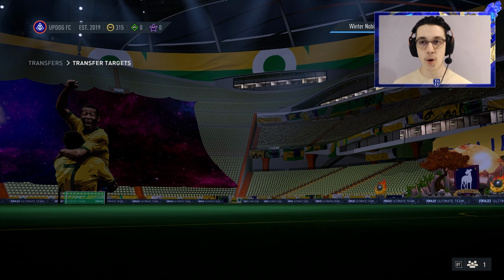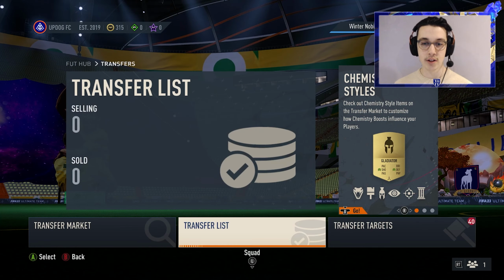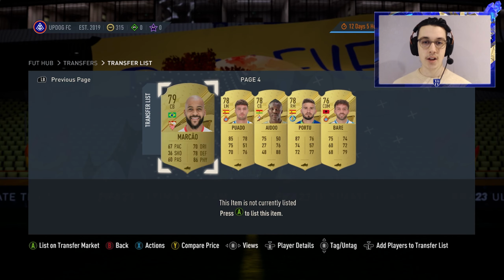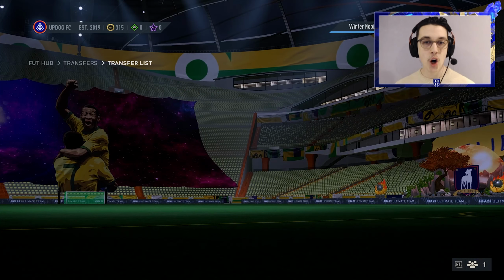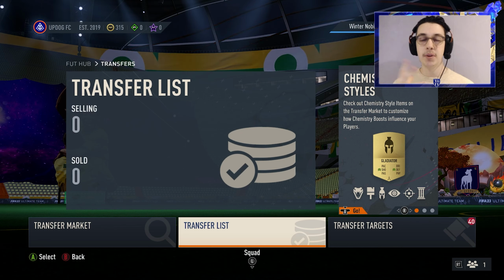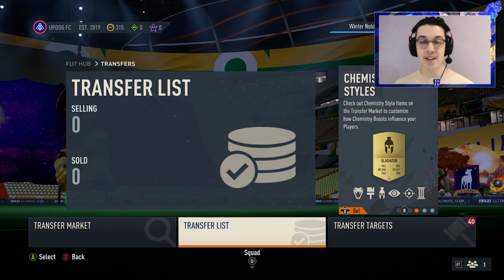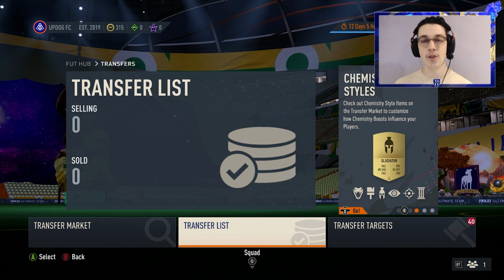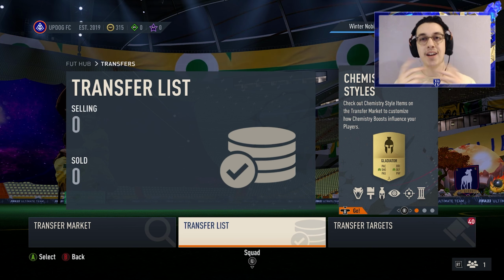And I've also got a load of rares in the transfer list as well. As you can see here, just a load of rares to stock up the club, because upgrade packs will be coming to the game. They always do every year. Usually it's just gold rares instead of specific leagues, but knowing EA, they might throw in a specific league one. Sometimes they do that, but generally it's just the gold rares that are required. So hopefully that is the same this year.